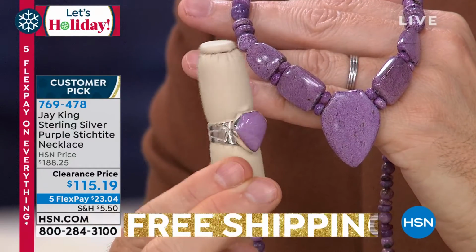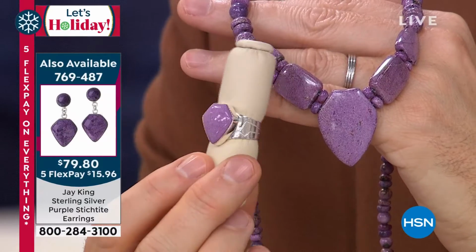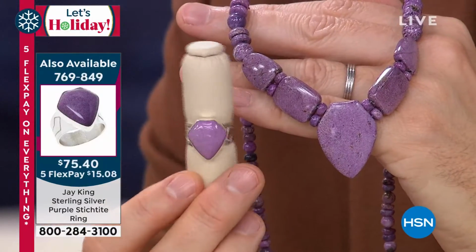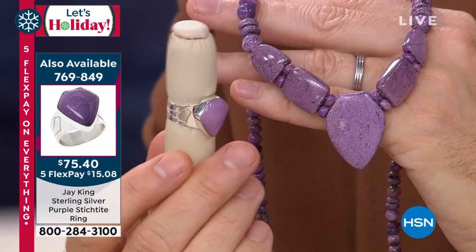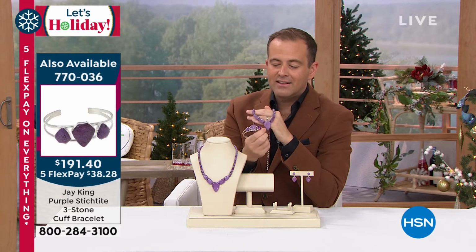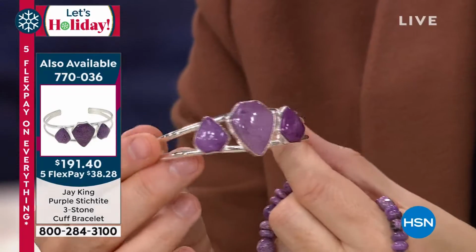If you're a person who likes to have things that other people don't have in their collection, this is something you might really want to consider. I have very little of this rough left. Well, I can tell you the ring is not going to be left at all in a moment, because the ring is extremely popular, sizing all the way up to 12. If you do want that ring, look at the sterling silver stamp 925. So beautiful, the right setting for this color. And then of course the earrings and that 3-stone cuff. We'll give everybody the details again. You can see on the side of your screen. Jay, the color and the styling, the shapes, beautiful on the cuff. That I'm sure even just as a standalone is going to be very attractive to a lot of people.